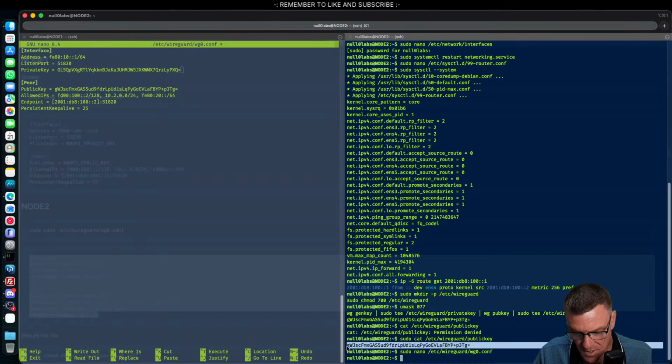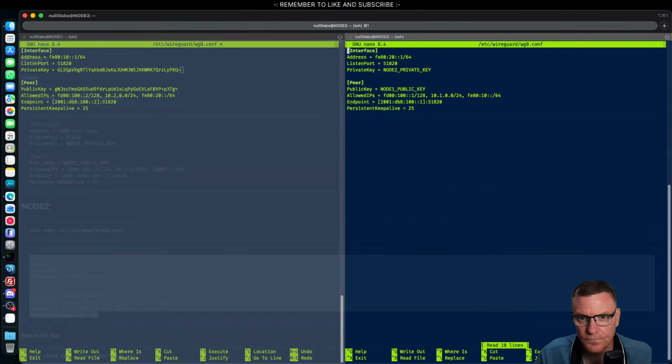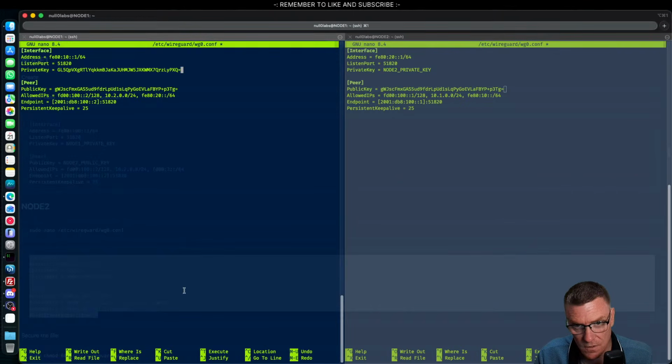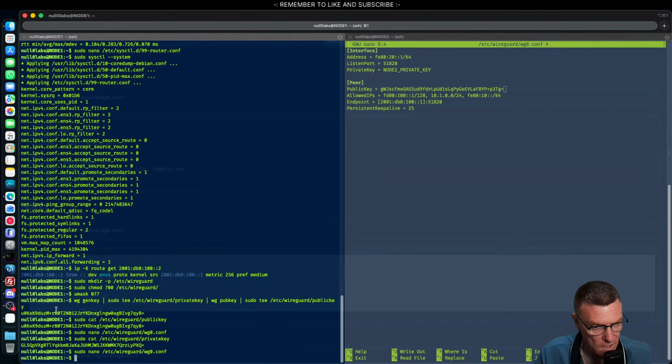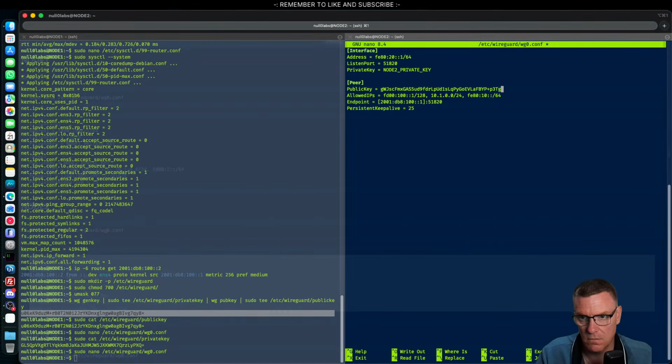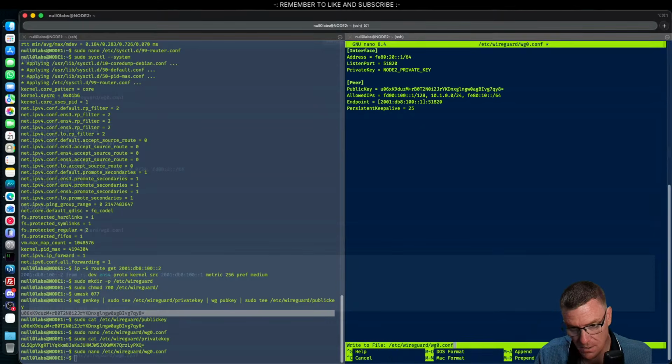So this is our public key. Yep. And then we need, nope. I need this side's public key. Yep. So I need that side's public key, and then I need my private key.